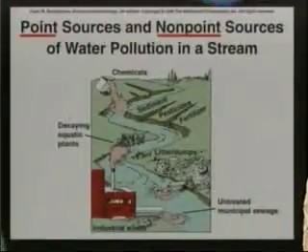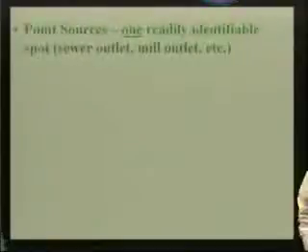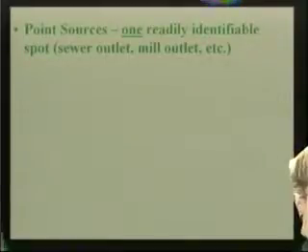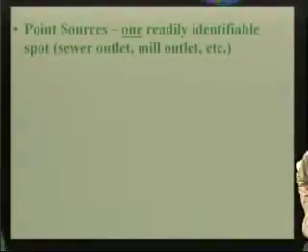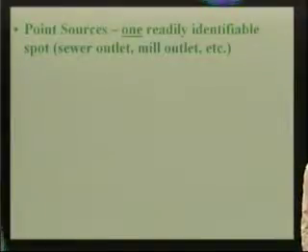So point and non-point. So let's take a more close look at these two types, point and non-point. A point source is real simple. It's where you have one readily identifiable spot where you can go up and say, see that sewer pipe, that outlet? Here's this effluent coming out of there. That's the spot. Or some industry, a mill of some sort. Whole list of these things where it's just one particular spot where you can identify this concentration of pollutant going into the water system. It spreads out as a plume in those surface waters or in those groundwaters, and that's what we have to contain and deal with. So point source.